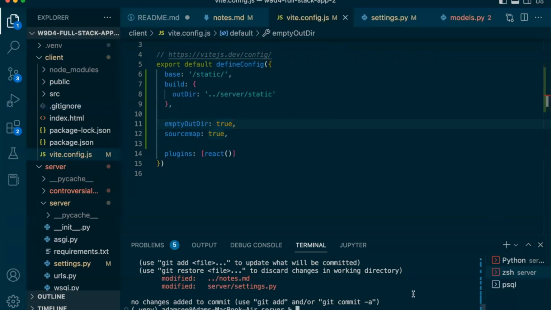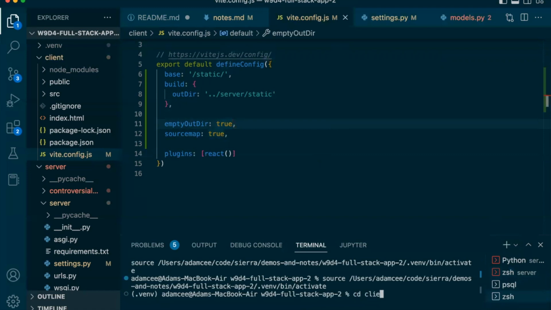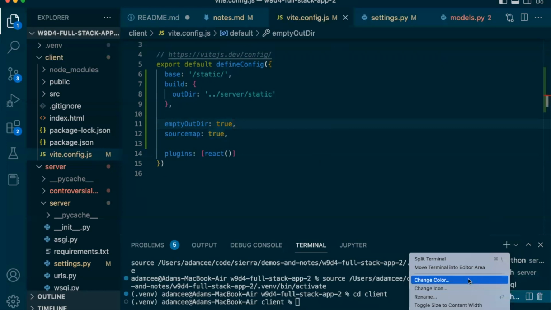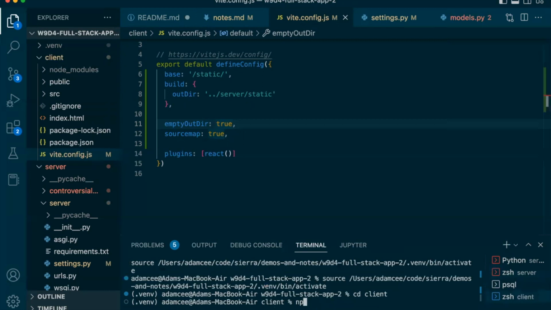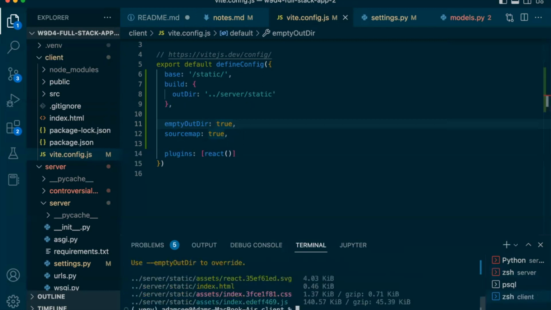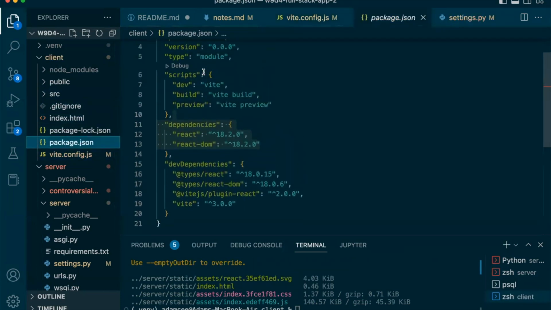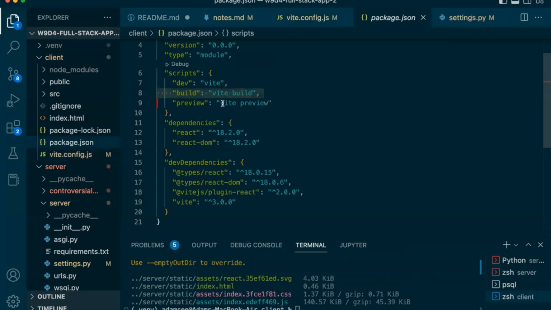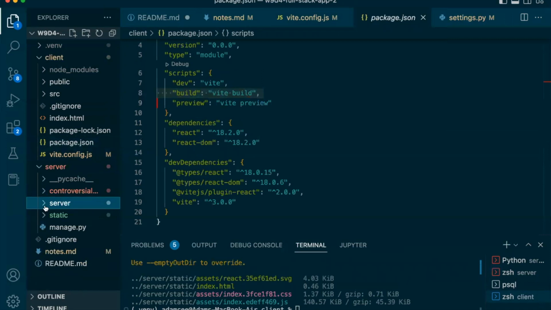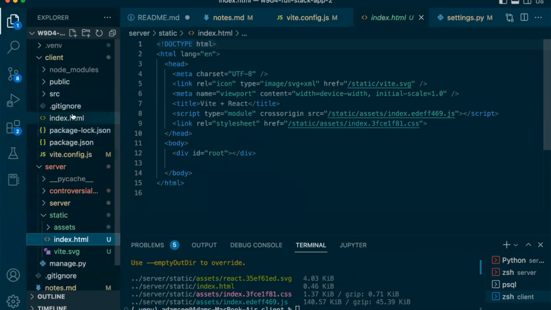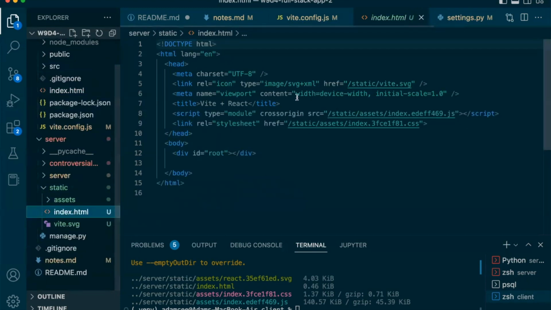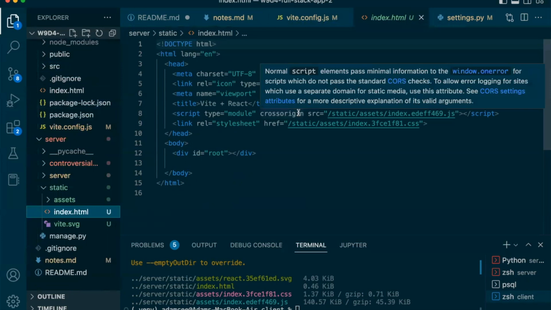So now that's set up, and fingers crossed, we can run that. Let me open up another terminal here and go to the client directory, and we'll make this blue. I'll wait for that setting stuff because we haven't tested it out yet, and then I'll add it. Now in our client directory, let's do npm run build, which is running this vite build script from package.json, which is what transpiles our JavaScript. And if we're lucky, it now all lives in the static directory, which it does. index.html has been copied. It took the one that was here and put it here. We have not done anything with a watch script, Gabo, not yet.